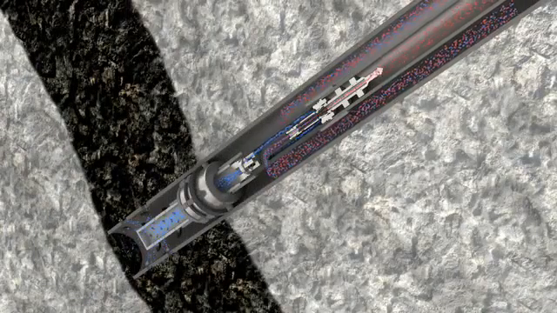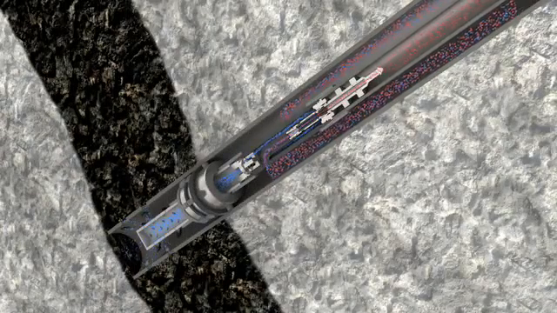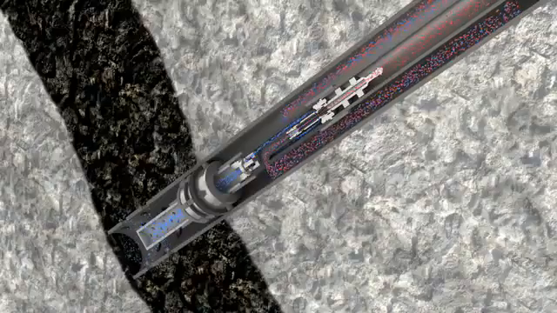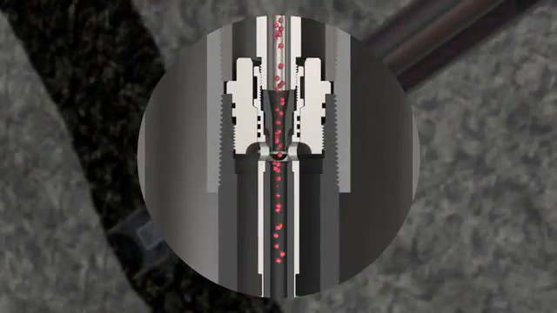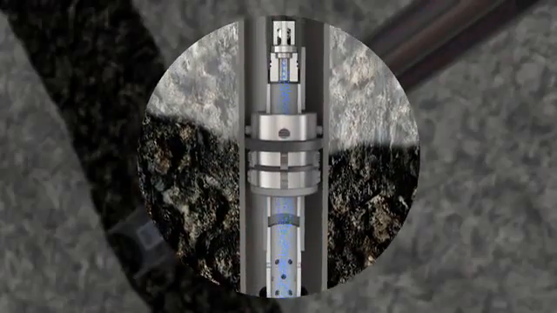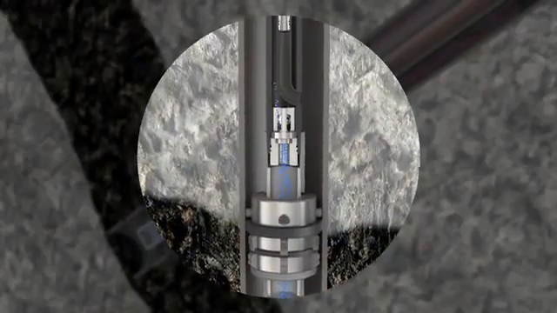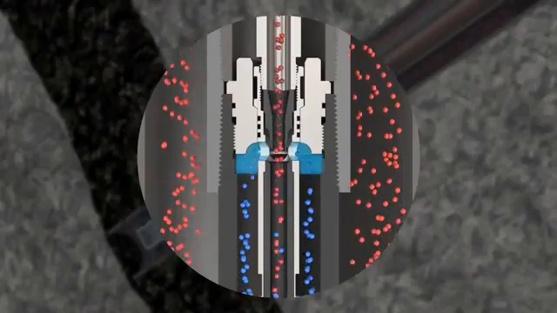The JJ Tech jet pump's performance stems from its ability to use one fluid to move another fluid. The pump nozzle creates a venturi effect at the intake. The resulting vacuum pulls produced fluid into the pump. The intake directs the produced fluid into the jet.